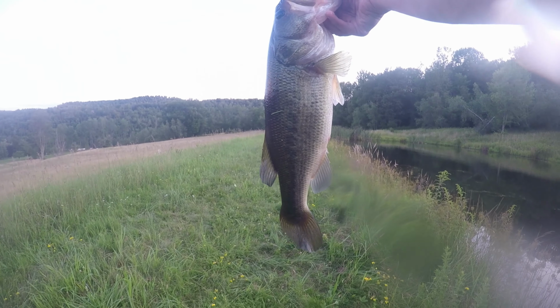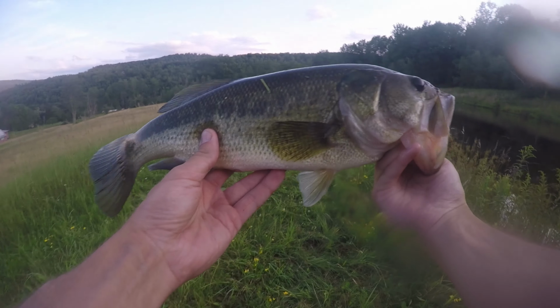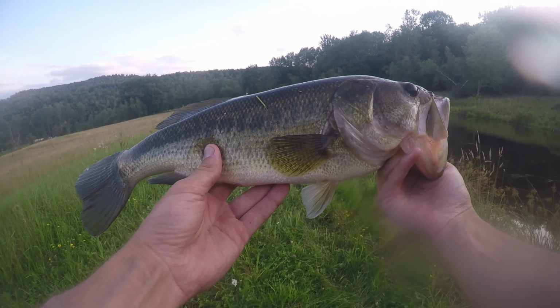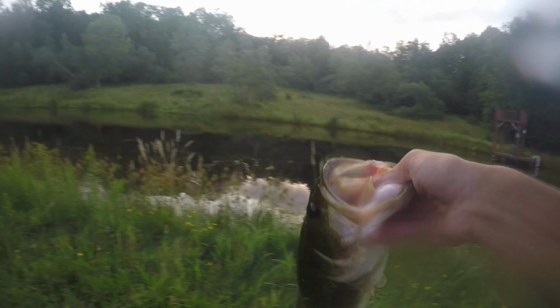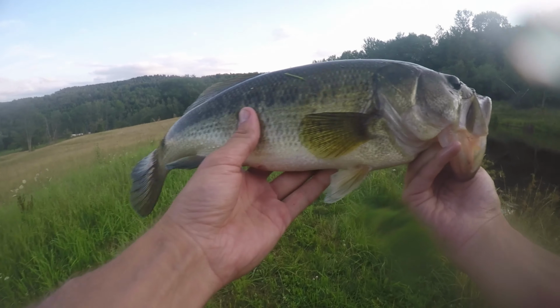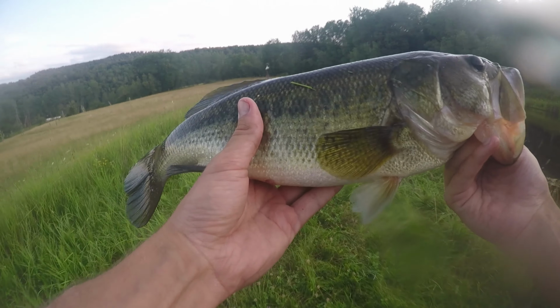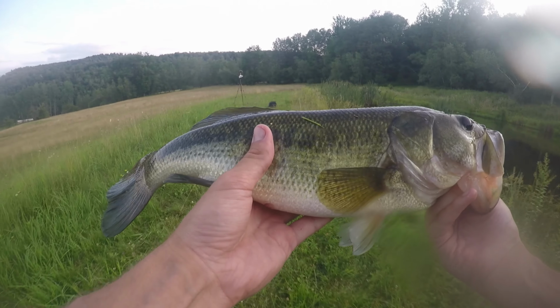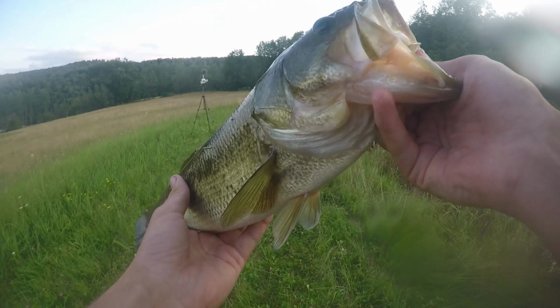Now that right there is a 2.5-pounder. That's a 2.5. That's a nice looking fish. The one that we lost over there is way bigger. So if this is a 2.5, that's gotta be a 3. So we'll go ahead and show you her real quick, and then we'll release her back. I know she's 2.5 because I'm pretty sure I caught her before. But yeah, she's a nice fish.